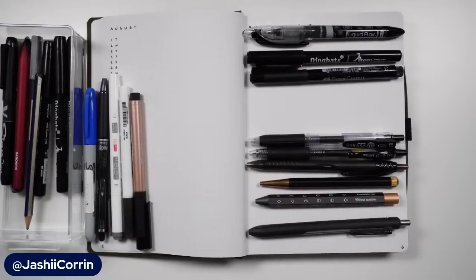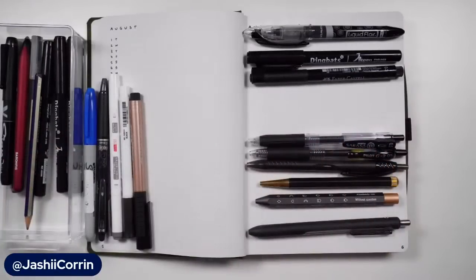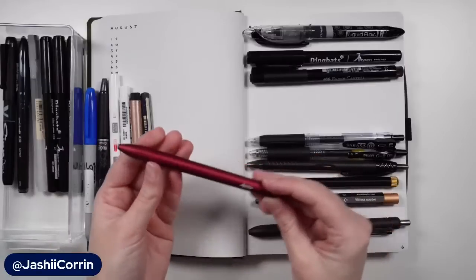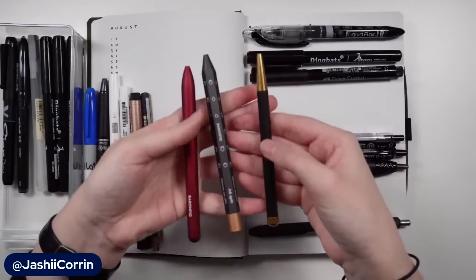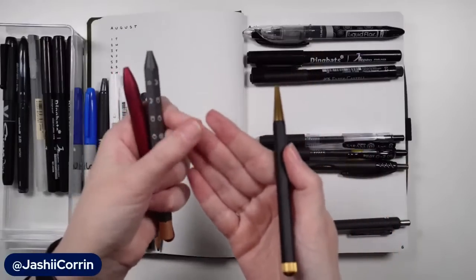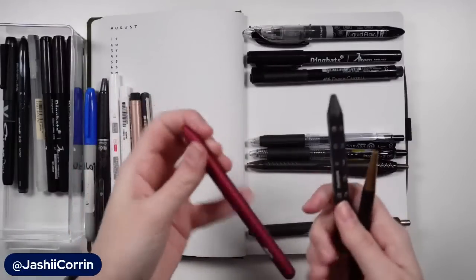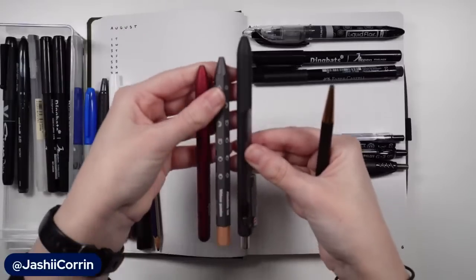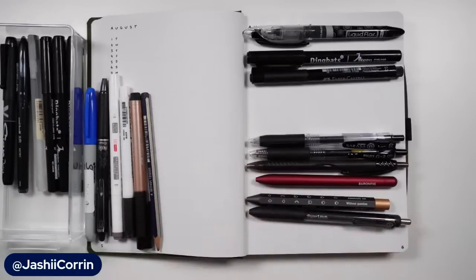My current Inkjoy Gel Pen is running out because it's started getting a little bit faint on the lines. We have more Ato pens in different sizes, a Baron Fig Squire Pen, and I think even the Bullet Journal one. The Baron Fig pens are all very nice - very weighty, and the ink is super fluid, which is why I have some all over my fingers from playing around with the nib. They feel very, very nice in the hand, though they are a lot shorter than other pens. We do seem to have a very slight leaning towards ballpoint.